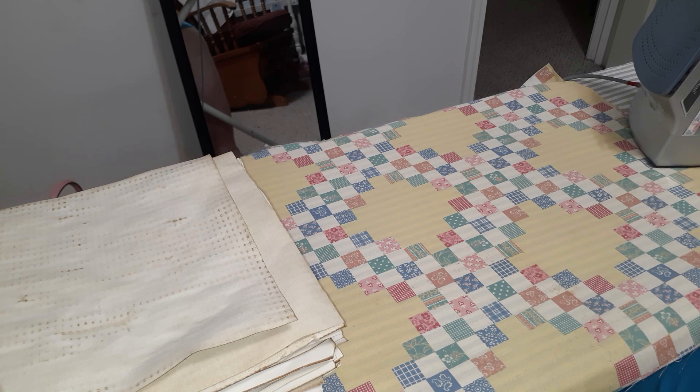That is all there is to coffee dyeing paper — it just couldn't be any easier. If I can do it, anybody can do it, so give it a shot if you want to. You might want it for scrapbook papers or any kind of papers that you just want to give a nice little vintage look, a little character. Give it a try!